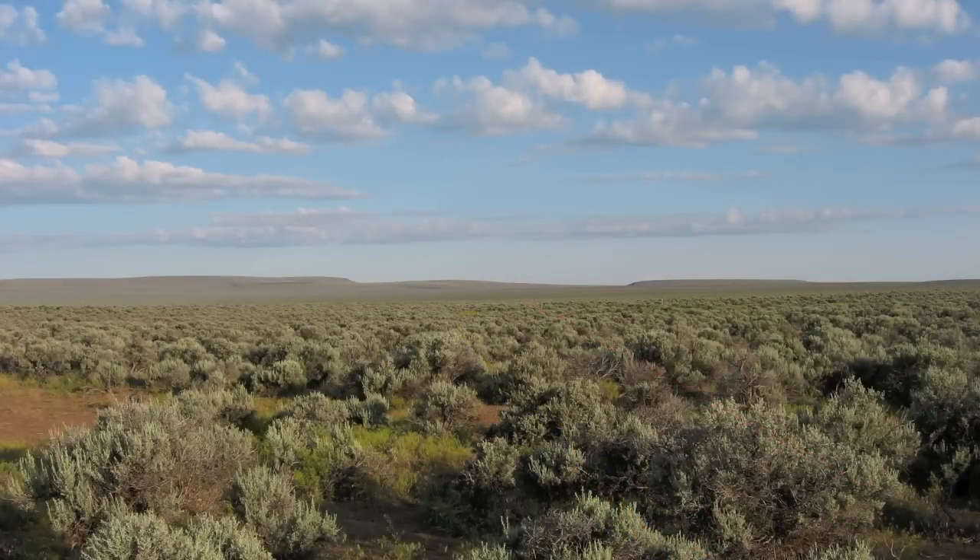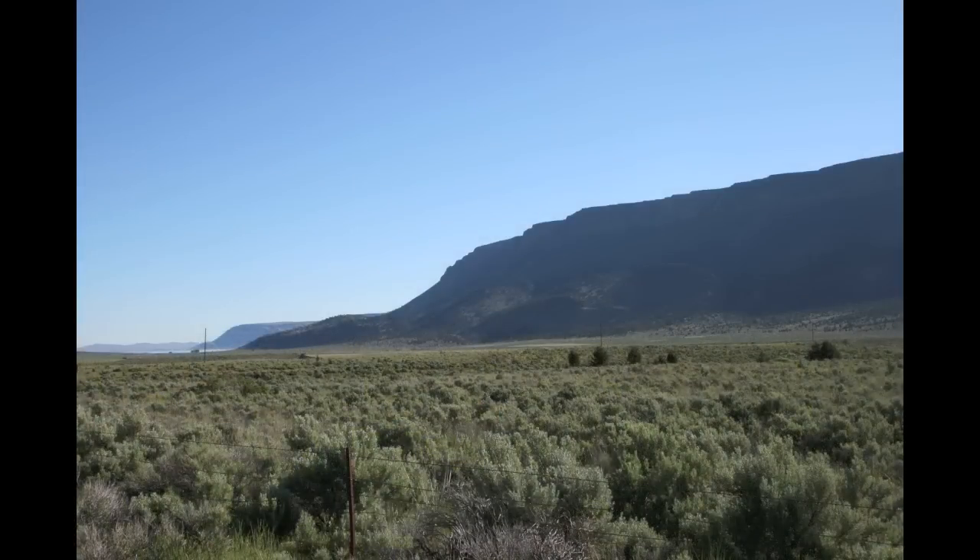11 million years ago, the earth literally cracked open in the eastern Oregon area, and lava poured out layer upon layer for many years. Sometimes this lava was in fairly thin layers, sometimes in very thick layers, but it poured out layer upon layer until the land that you're standing on here actually rose in elevation by almost 2,500 feet.